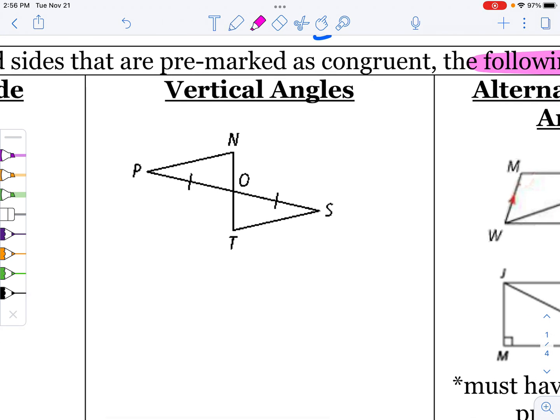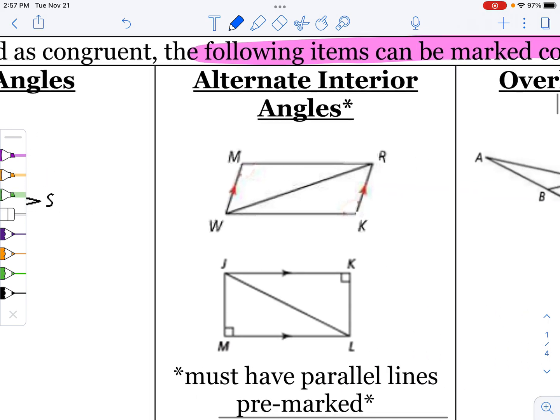Okay. We also can have a situation where it kind of makes a bow tie. So these overlap at a point in the middle, point O, and around these points, I have vertical angles that are created. So those angles are congruent to each other. It is what I call the bow tie angles. Those are vertical. So I could add some arcs here to indicate that those are congruent. So while before I only had a side and a side congruent, now I have a side and an angle congruent to another side and an angle.